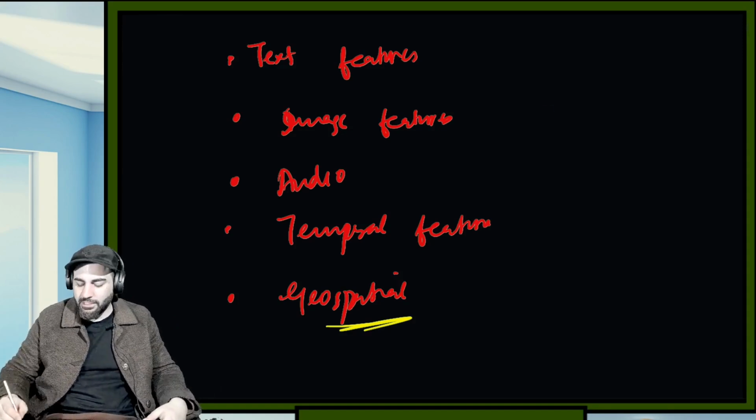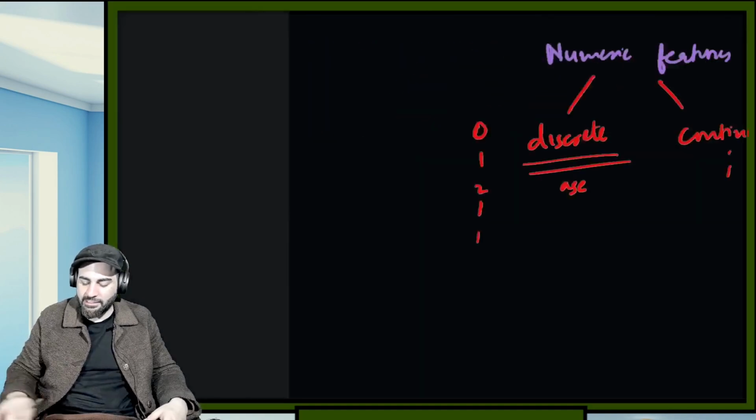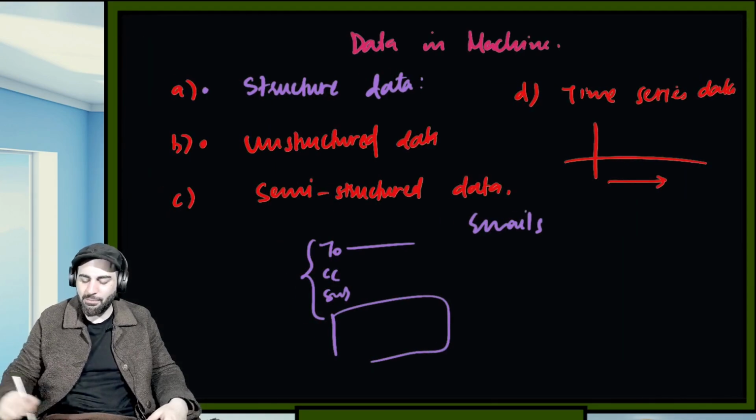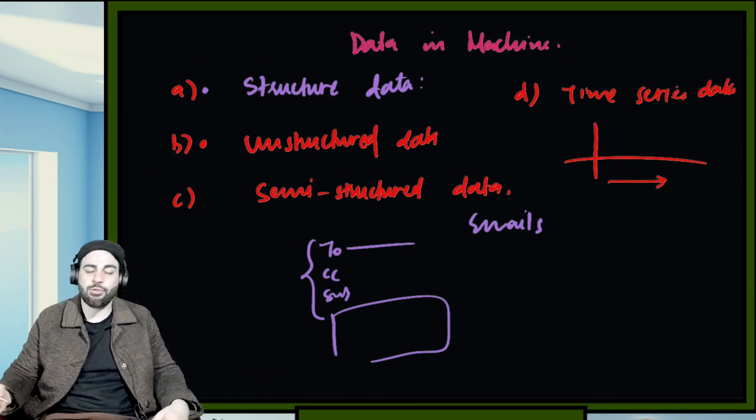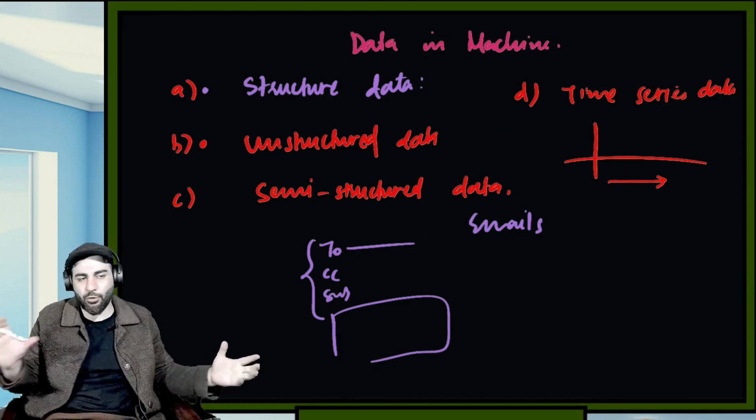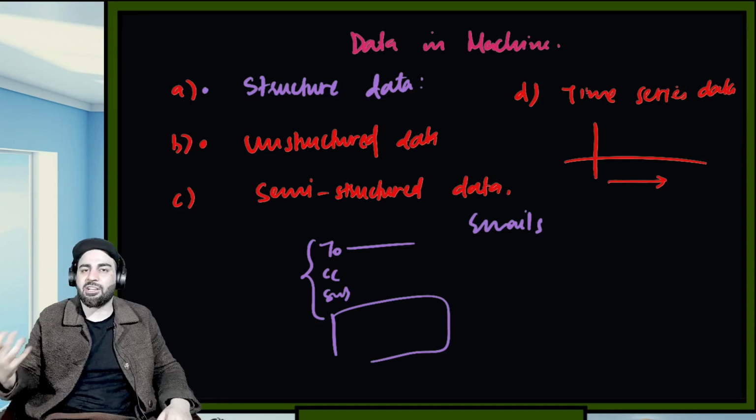So all of these are some types of features, and these are some types of data, and you should just keep this in your head. When I'm speaking, I'll assume at least you know this. If I say this is structured data, you know what this is: there is some inherent structure to it. If it's unstructured, no structure.